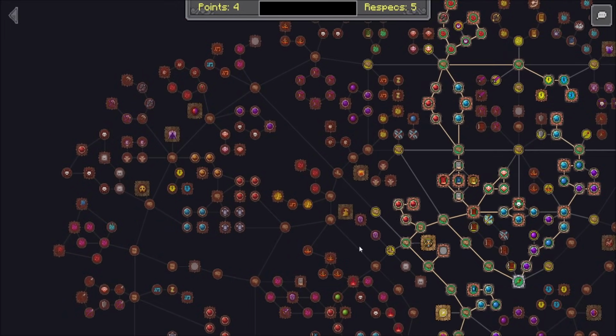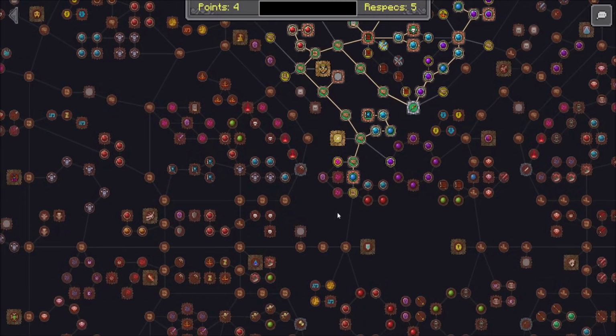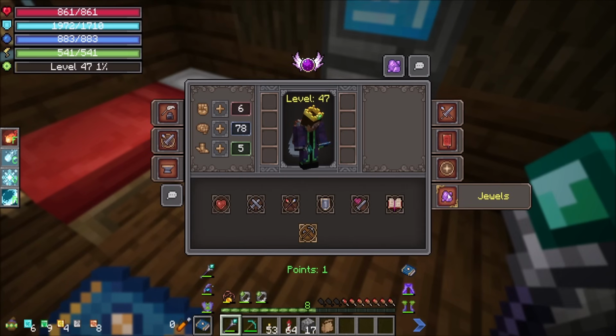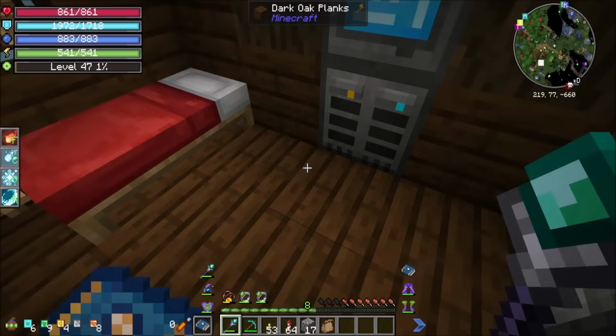I might just gun for maybe just some intelligence. Maybe I'll hang on to these for now and save them a little bit. Cool. Anything else I need to do level up wise? Just a little bit more intelligence. Okay. I think we're cool.